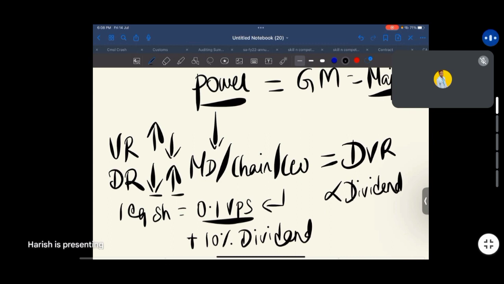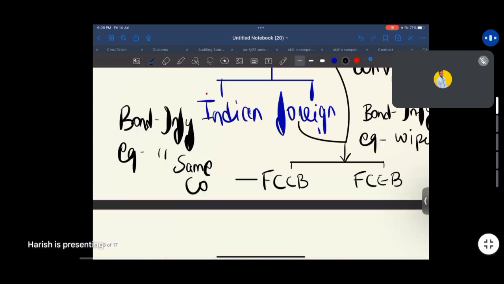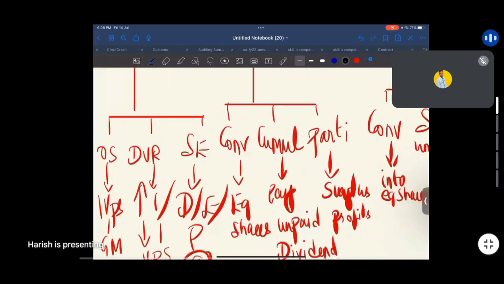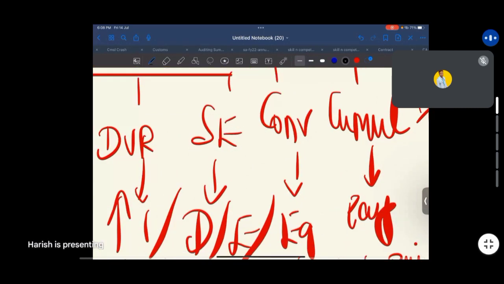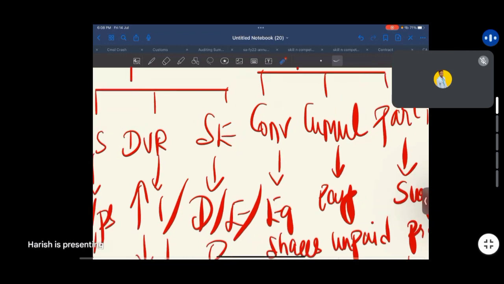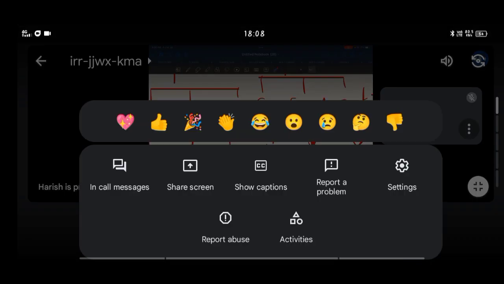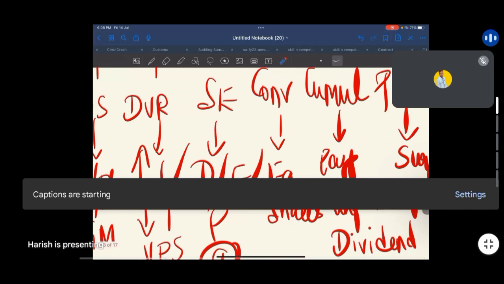So both these shares, the shares which give you more votes but less dividend, or the ones that give you less votes but more dividend, both of these shares are going to be categorized into DVR shares, or differential voting right shares. On the other hand, you have the third category of equity shares, which I've mentioned here as SE. SE stands for sweat equity shares. Sweat equity shares are the only equity shares that are issued to directors, employees, and promoters of the company.